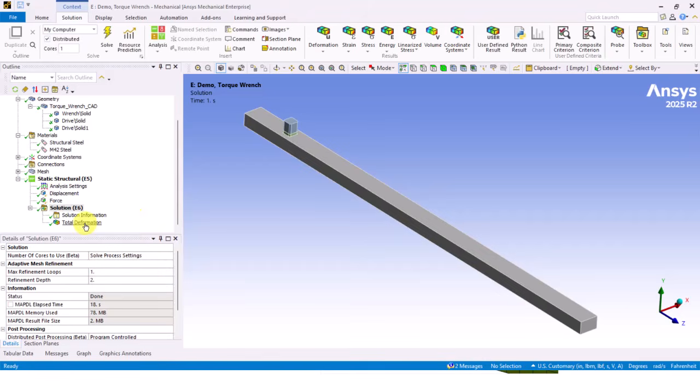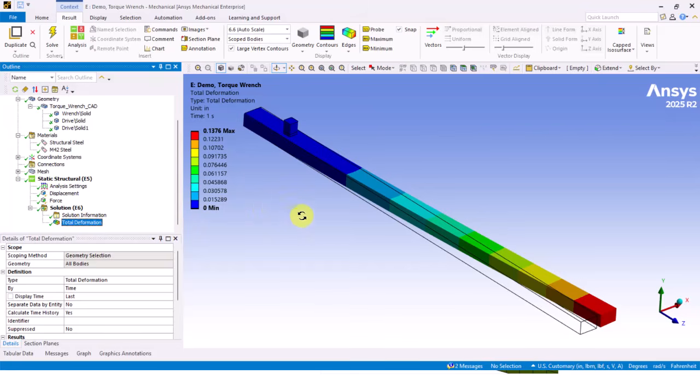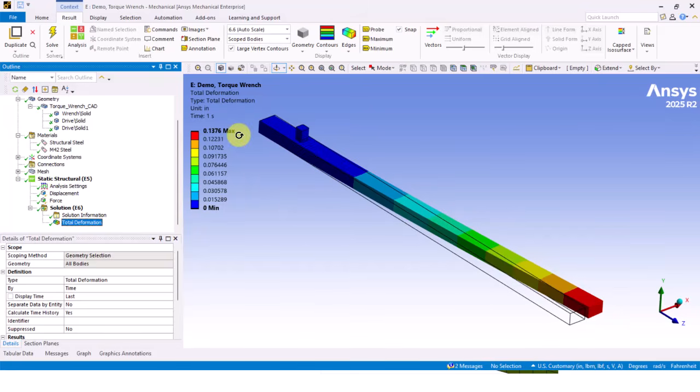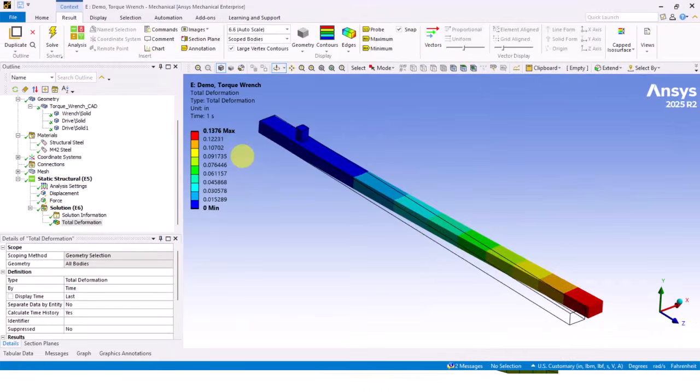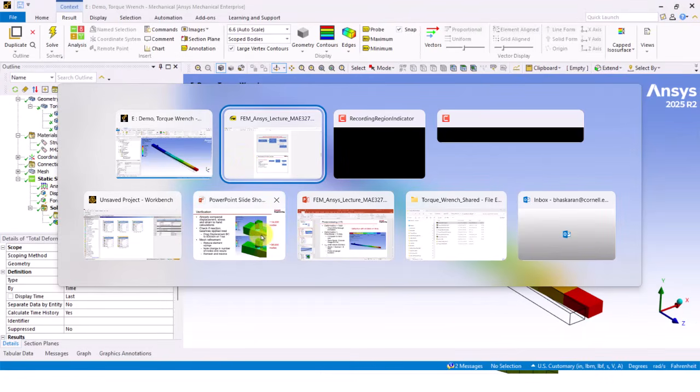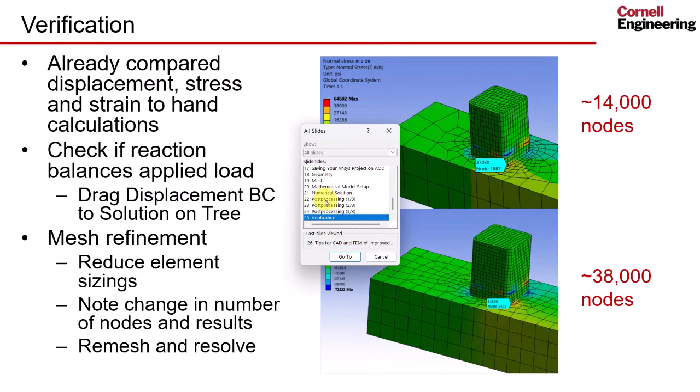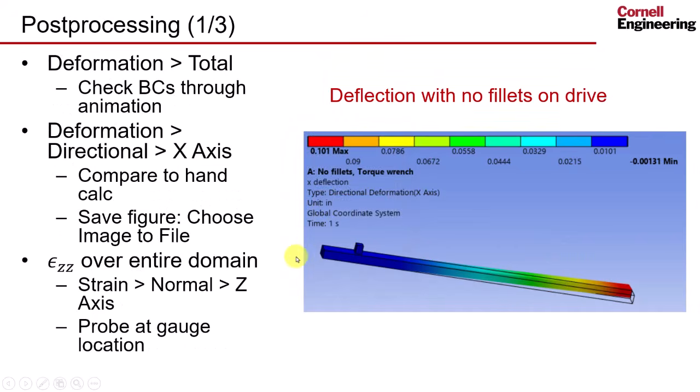After the solve completes, if I look at the total deformation, that's been updated, and I get a maximum displacement of around 0.14 inches. And if I go to my slides, to the start of post-processing slide, I see that when I did a case with no fillets, I got 0.1.